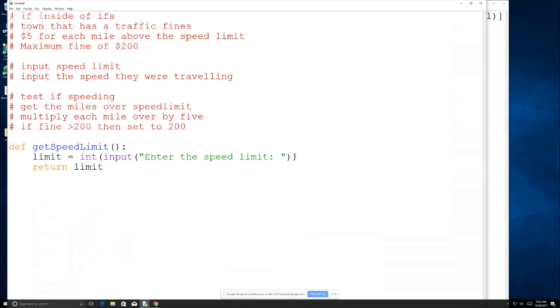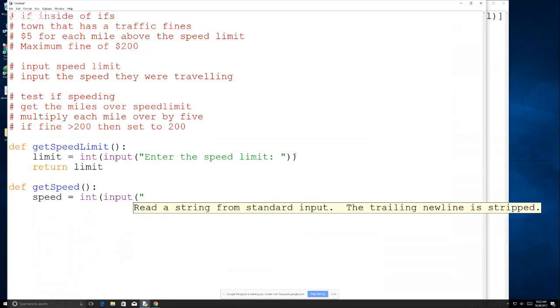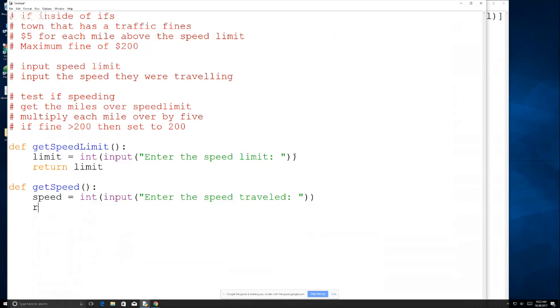What would be the next one, do you think? The speed that they were tracking. Yeah, okay. Get, should I just say get_speed? You can name it, but yeah. So speed equals, and we're just doing this, and you could imagine that this comes from a radar gun. And I'll return speed.